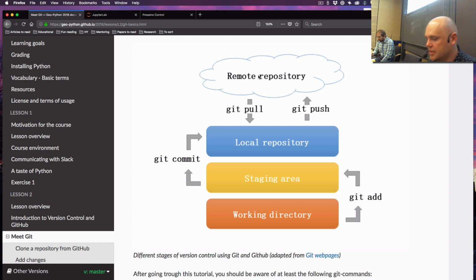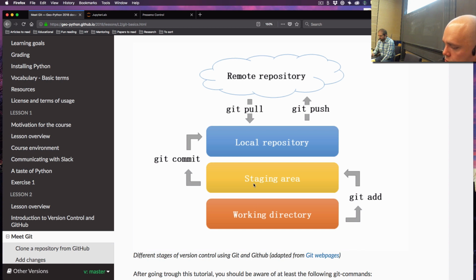So it makes it quite flexible to work with multiple computers. The remote repository is the permanent place where we store things. Then we have a working directory, which is the local copy of the repository on our own computer.